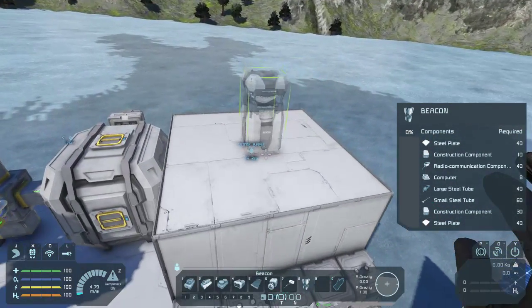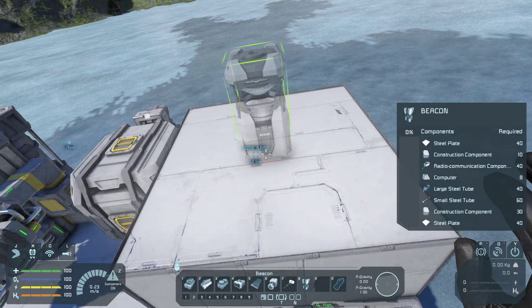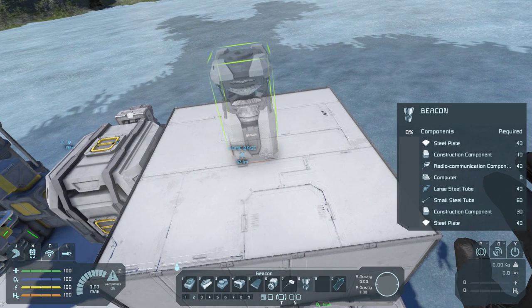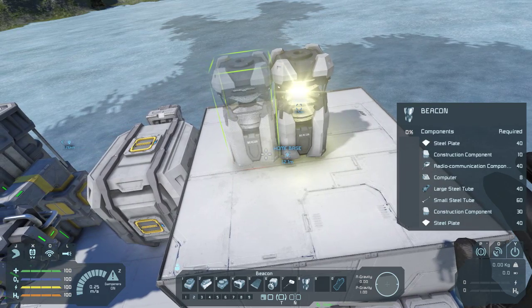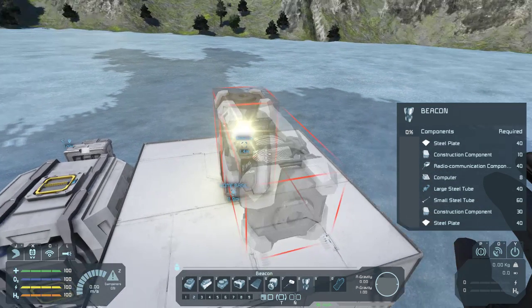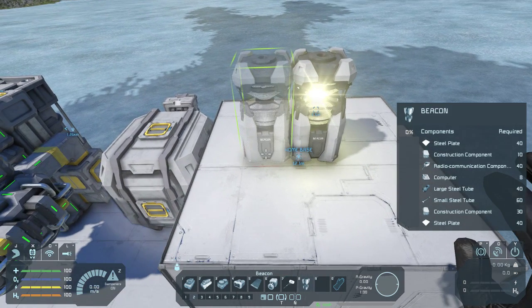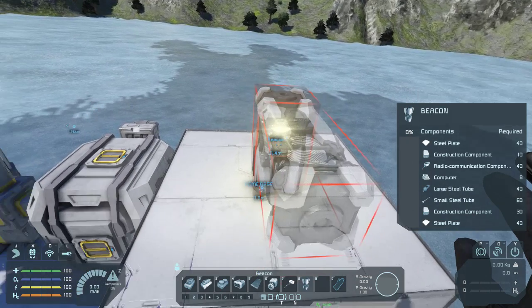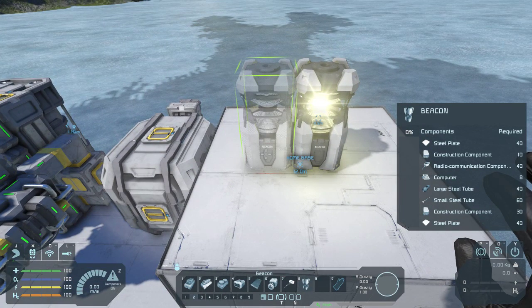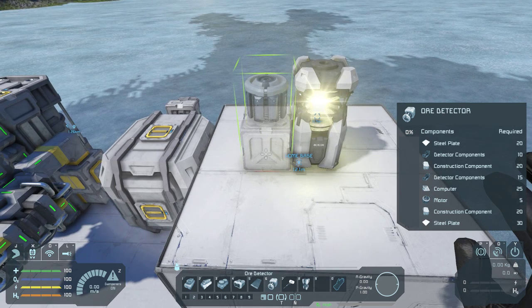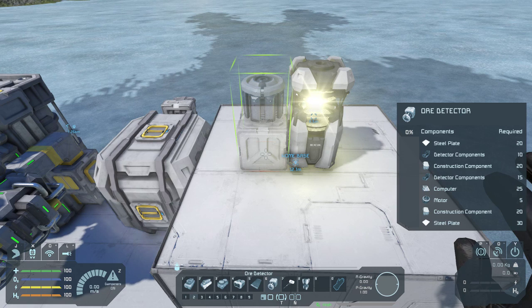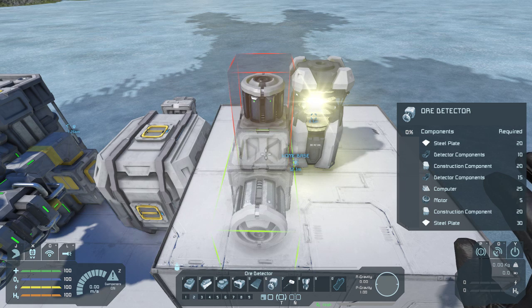Now the beacon, we'll stick that up on top here. Yeah, we'll put that there. Beacon does exactly as the name implies. It's a beacon. It lets you know, as you can see, it gives you an easy reference to actually find it. It's like a GPS coordinate, but it's specifically an item in the game. An ore detector, as the name implies, actually detects ore in the local vicinity. The large grid ore detector has, I believe, a radius of 150 meters, so any ore within 150 meters will get highlighted. So we'll put that in there as well.